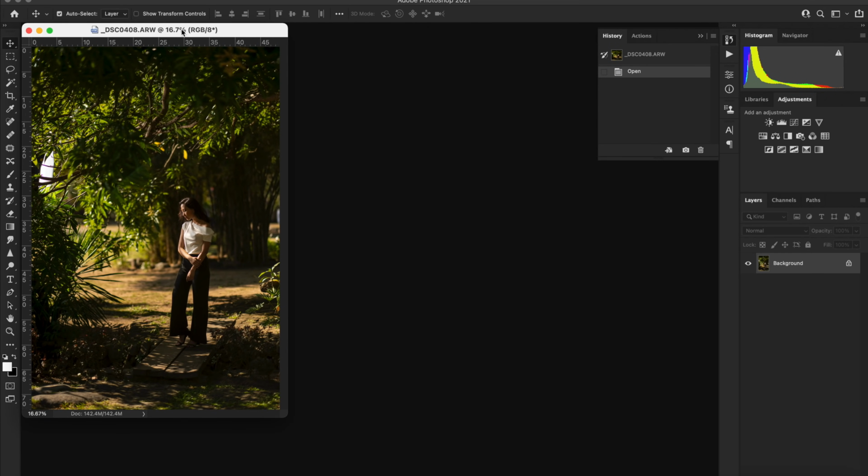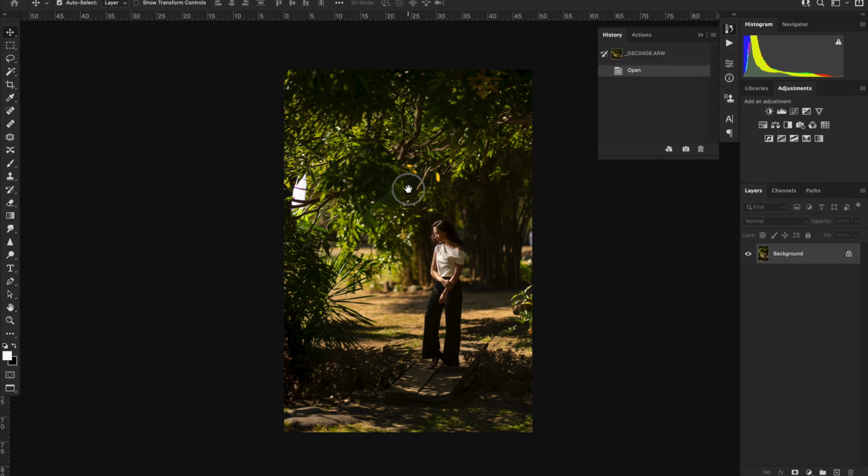So now we have our image opened up here in Photoshop. The first thing I always do is a general overview of the image itself. To be honest, I don't see anything wrong with it, except for maybe the light here, and maybe I don't even need to make her brighter. I think she's okay, but let me see how it will turn out.